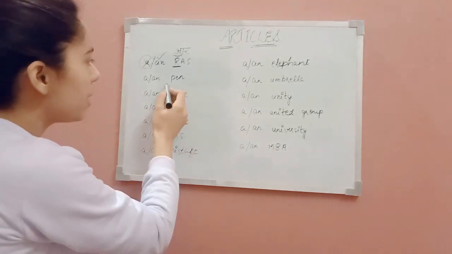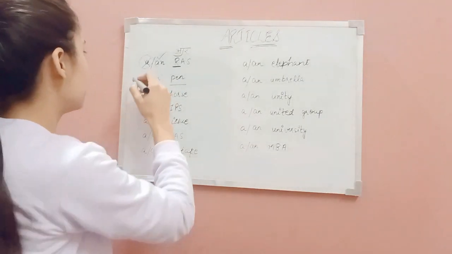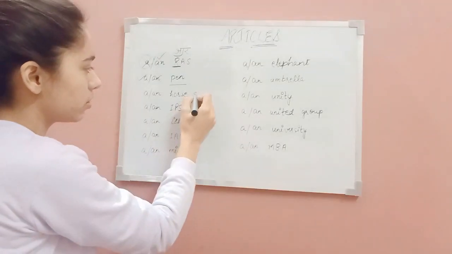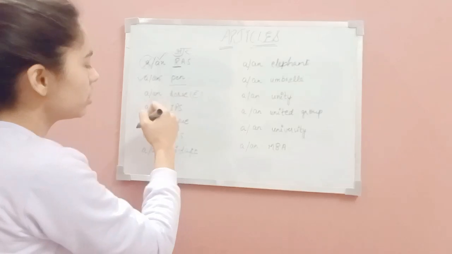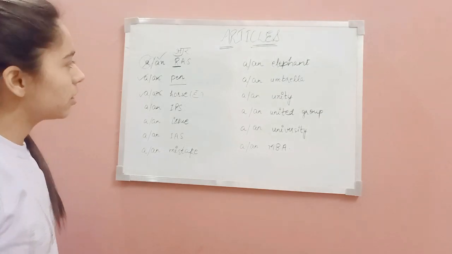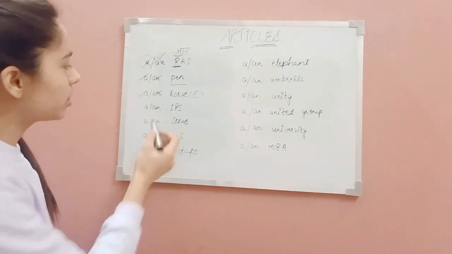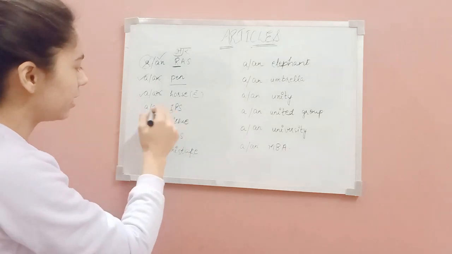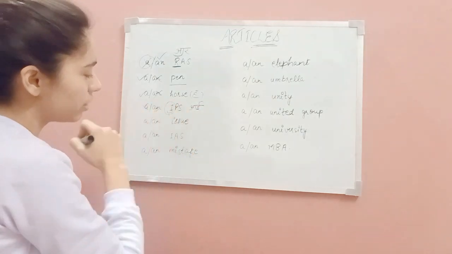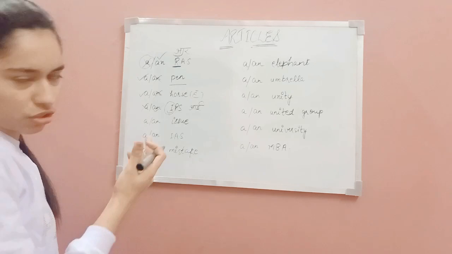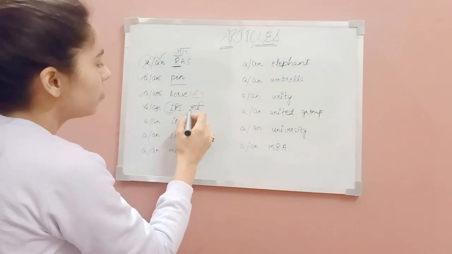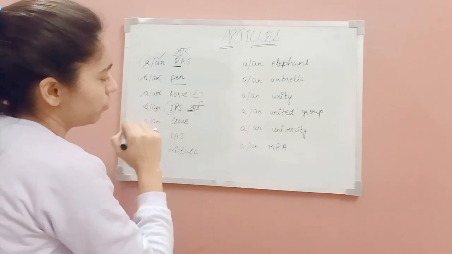Then pen. Pretty easy, right? A pen. Horse, her sound. Which one? A, not AN. Then IPS. It also has I in it, so it's pretty easy. AN IPS, okay? In both the references, first of all, we have this vowel here, but this is not the concept, right? We focus on sound and not vowel, not letter, right? So we will focus on the sound that comes from I.